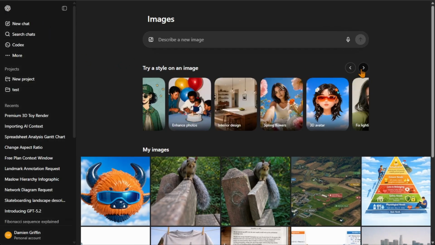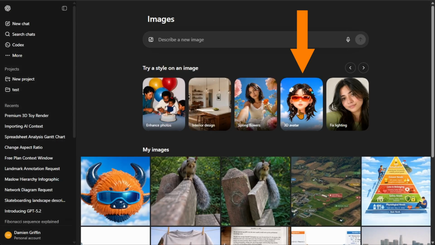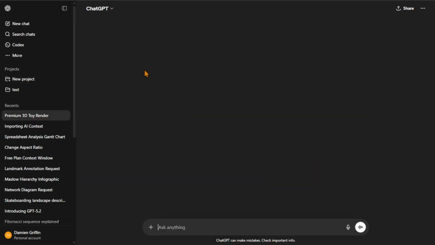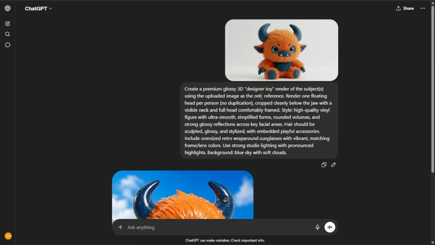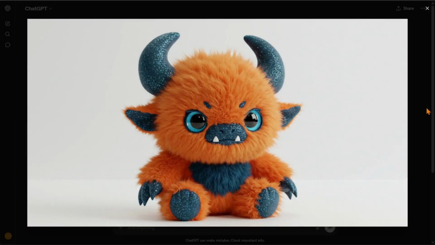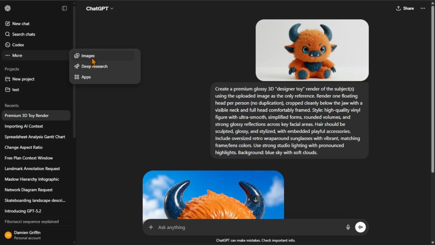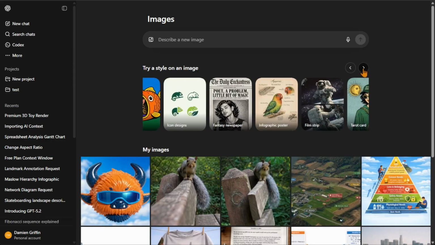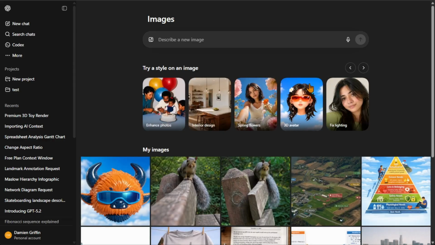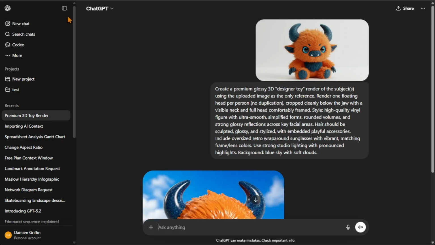So what I did was I did this one, the 3D avatar, and let me go into this. Okay, so I picked this image to start with. If you've watched some of our other videos, this is just one of our glitter monster images. There's a whole backstory with that, but I started with this image, and then I wanted to do the 3D avatar. I didn't put this prompt in. I just went to images here, and then I selected this here, and I selected my image, and then it put in this prompt for me.